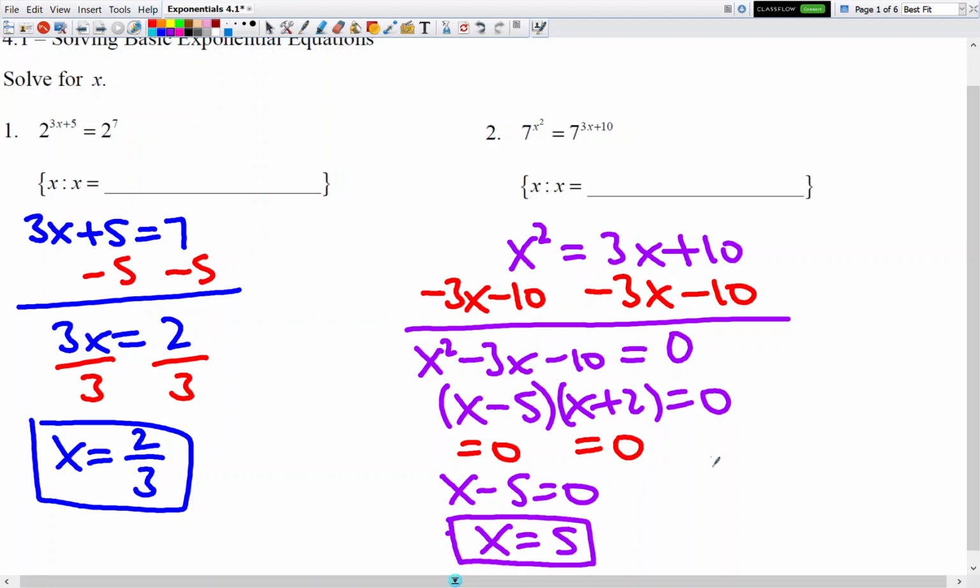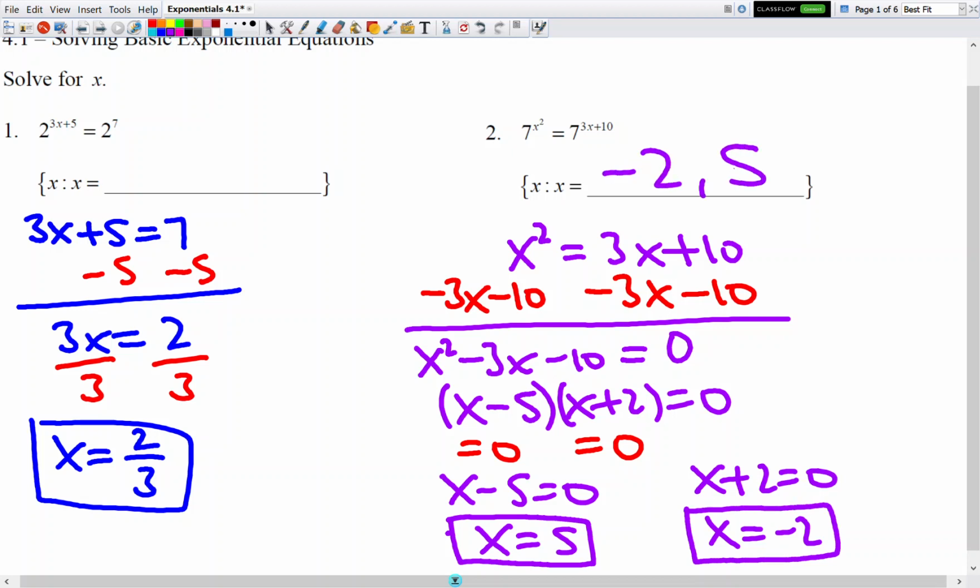Then the second one, x plus 2 equals 0. So subtract 2 from both sides, and you get x equals negative 2. And that's your second answer. On this line up here, you just put them in numerical order, negative 2, comma 5, and you're all done. Oh, actually I forgot to put the answer for this one on this side. And 2/3 here. Okay, and these problems are done. Alright, so let's move on to problem 3.